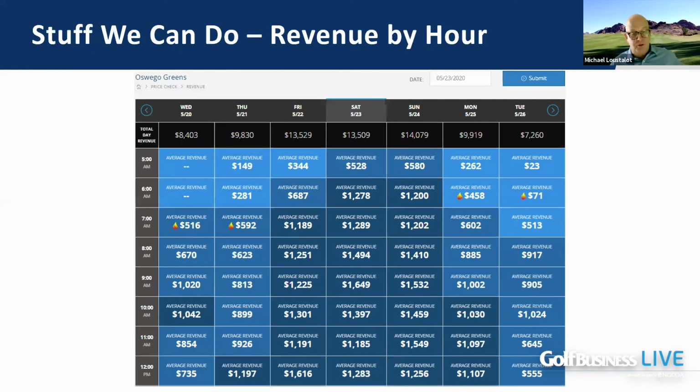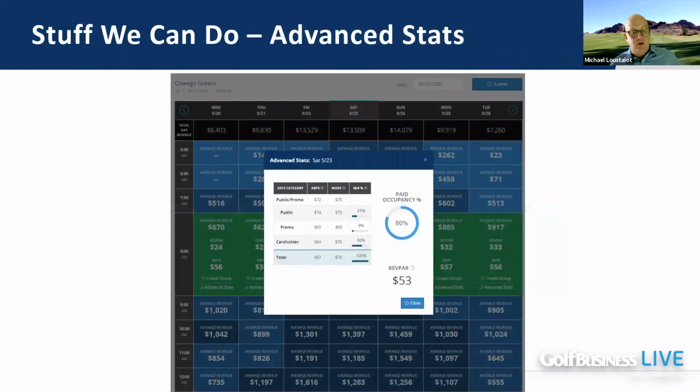The screen also helps you dig in and look at RevPAR and average rate by hour, or by a series of hours. Here again, we have taken that hard work of the rote action of calculating this information out of the equation by providing that as well. But knowing the different rates by different customer groups, by hours of the day and days of the week is an important determinant on how you chase new business, how you're going to evaluate your cardholder program, which will be the topic of another webinar.